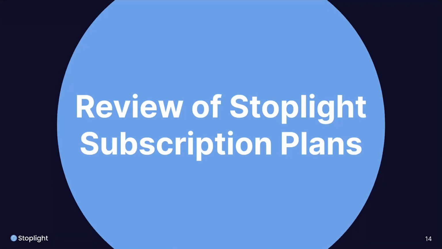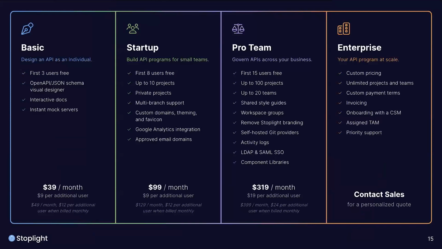And as we wrap up, I'd like to quickly review with you the Stoplight subscription plan options. You can leverage a selection of software as a service subscription options hosted by Stoplight. With Stoplight's basic plan, you can begin working with interactive docs and mocking servers, allowing you to collaborate with up to 3 users. Moving up to Stoplight's startup plan, your subscription includes 8 users who can collaborate on up to 10 projects, and it unlocks the approved email domain and custom domain features, allowing you to use your own host name to access your Stoplight workspace. You can also purchase additional seats as needed.